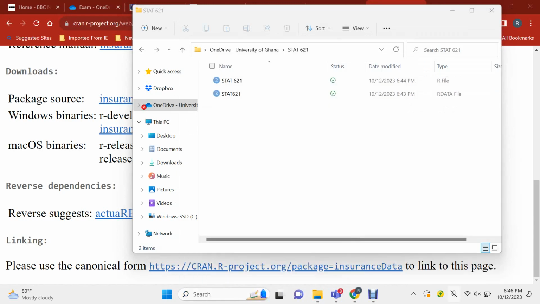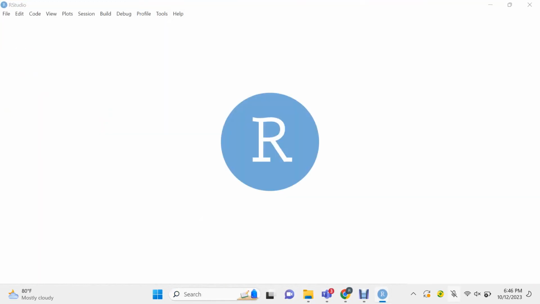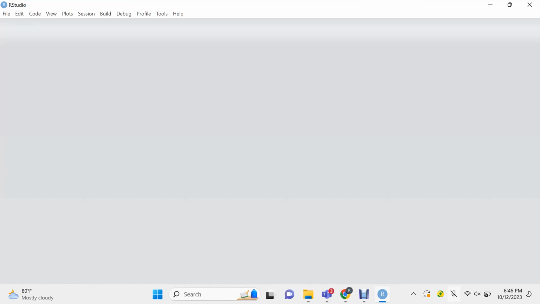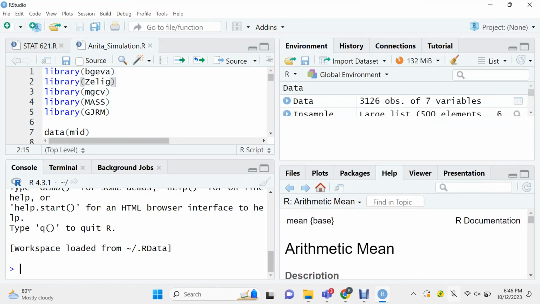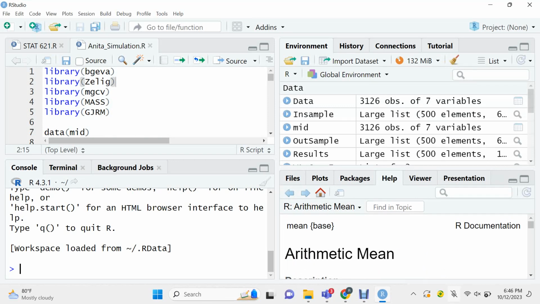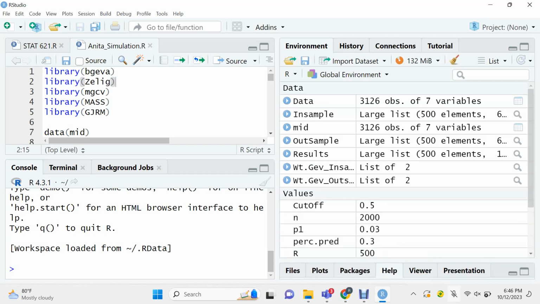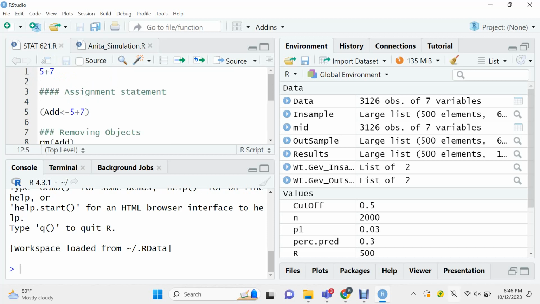So now if I start RStudio again, I'll still get to see my, okay, so it is actually starting from my previous one. So you see, because we're doing the simulation, we stored everything. So it went there and it is giving us all the data. You won't have that. But you see, all the things that we were doing, I was doing with her, you see all of them over there. Our 6212 is there. Everything we did, find it over there.